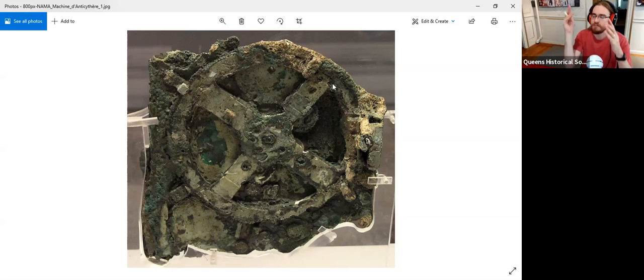It would have a bunch of arms on it and a big spiral. And as the arms moved around, it would point to specific events throughout the year, and you could use this to keep track of various different things, including the Pan-Hellenistic Games, which are similar to the Olympics. So this is a great example of ancient computers. However, we also have examples from the mid-1600s.